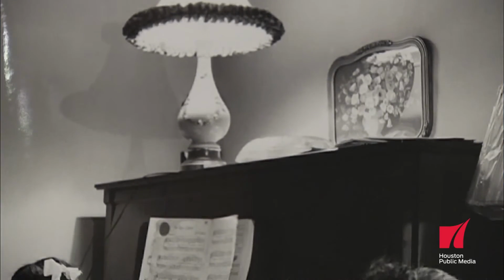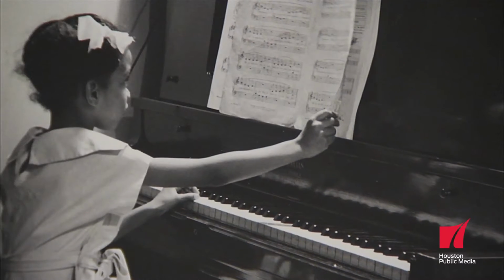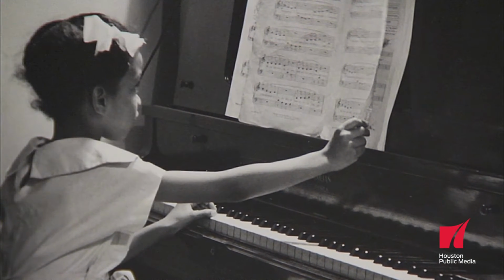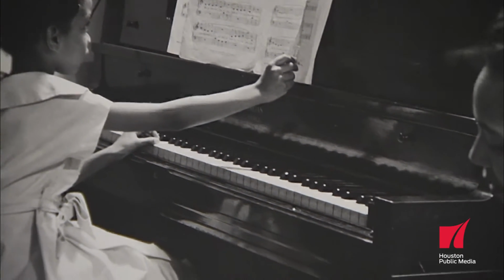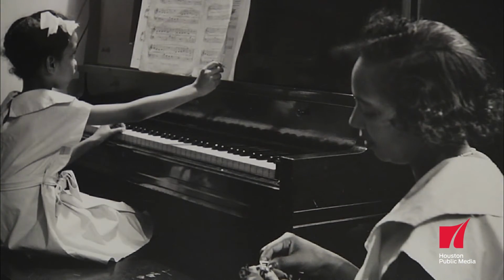One very exciting thing is that we've recently reproduced one of the images from the exhibition of a little girl playing the piano with her mother sitting next to her. And just out of the blue have been contacted by this little girl who turns out to be now in her late 60s, living in Arizona. A fascinating story, had wonderful conversation with her about her mother, about growing up in Chicago. And I'm thrilled to see that in many ways her life was exactly what her mother had hoped for her, and she went on to do many of the things her mother had not been able to do in her own life. Progress through the lens of Gordon Parks.